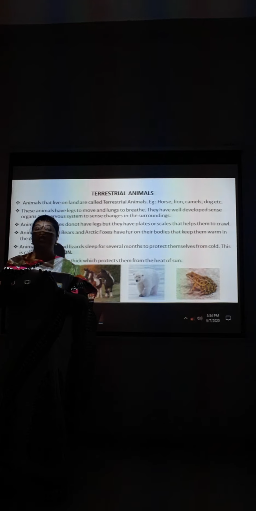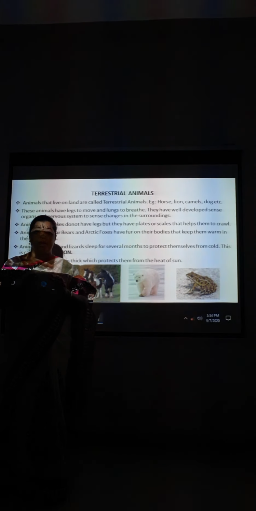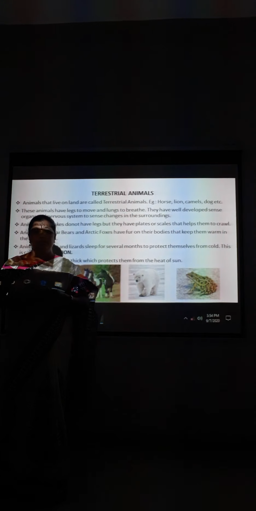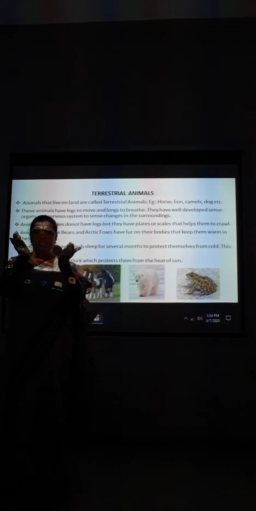In some regions, it is very hot. In some regions, it is very cold. In some regions, it is normal. Both hot and cold climatic conditions are normal. So, our country, India, our weather is normal. But if you go and check into polar regions, the North Pole, South Pole, okay, Earth is round.